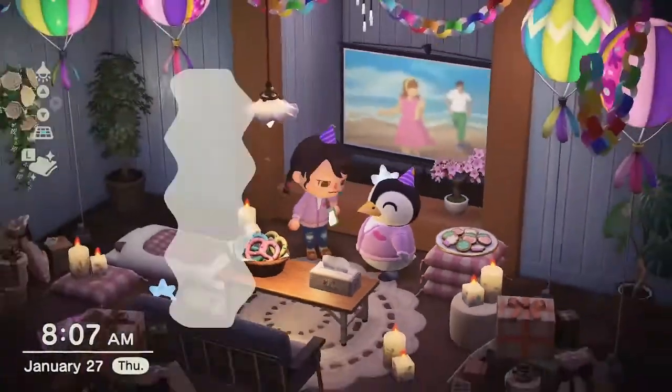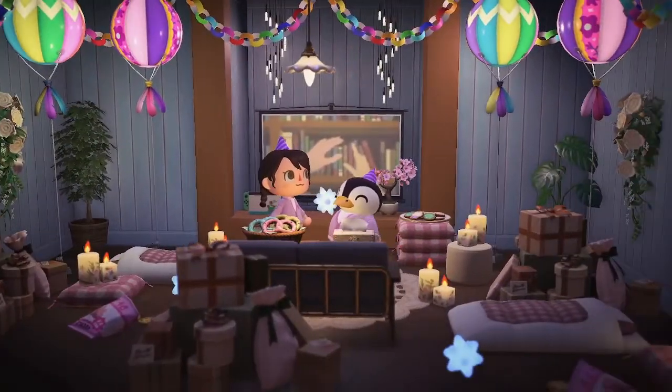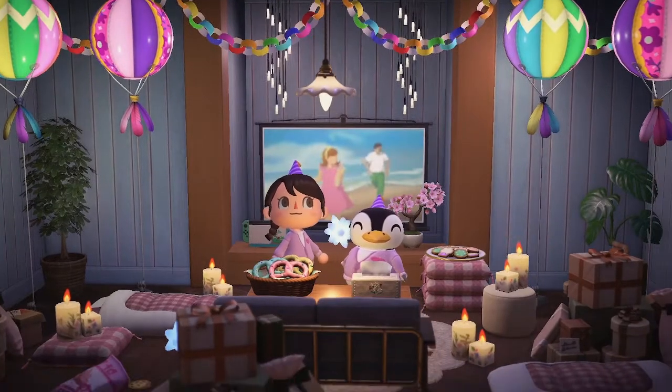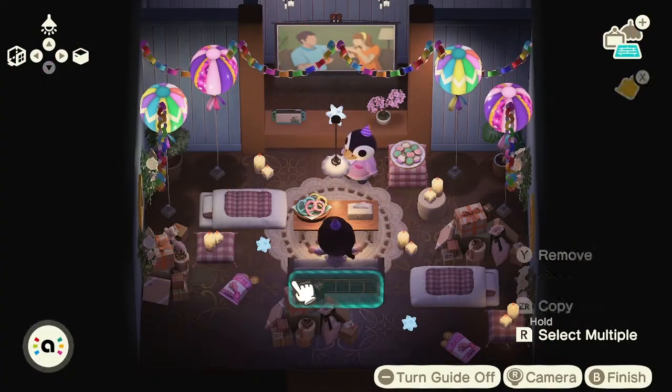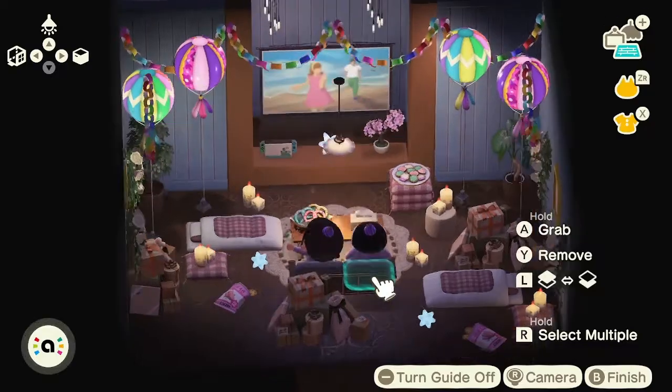I think it's fun. You can take little personalized pictures with your villagers, or you can take pictures of the whole interior. This is the main view of the room that I had in mind, was this straightforward view. I'm gonna go ahead and move us around. So we have two different poses. We have us standing up front, and then we have us playing some little games.